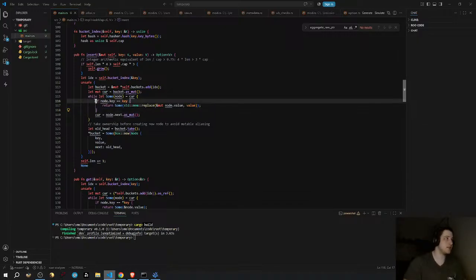I thought I was conflating that with the bucket collision, but that's not what's happening. This is actually for the bucket collision, but it's for when you want to update the same key. So let's say you add a value to the hash map that has the same bucket as another one that already existed in that space.